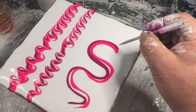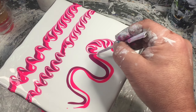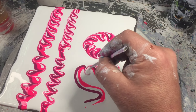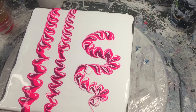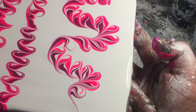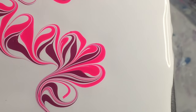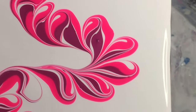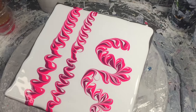So if we start here and do circles like we have over there, and just do circles the whole way, you get some pretty cool patterns. So that had the gap in between, so you've got nice white sections in between your colours. So it really pays to just mess around with what you're doing.